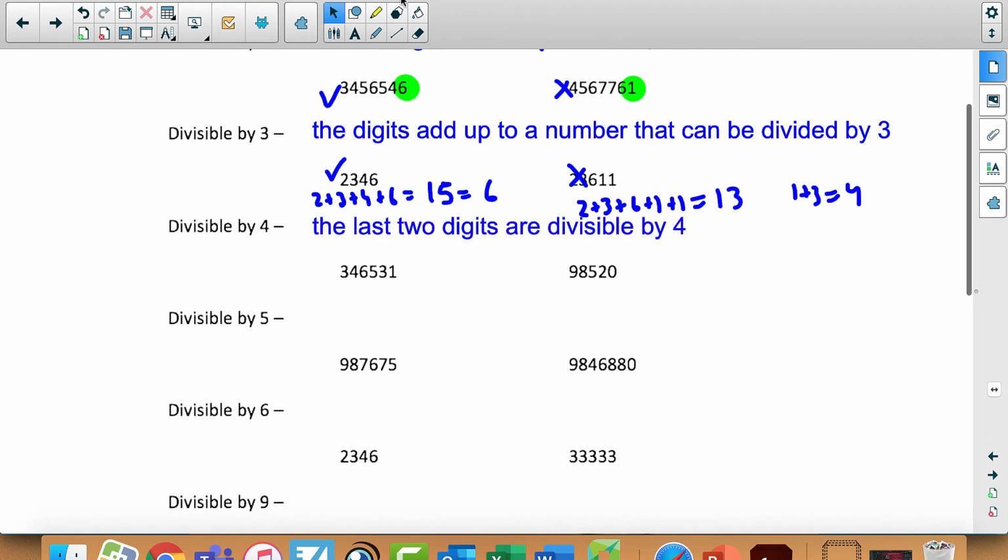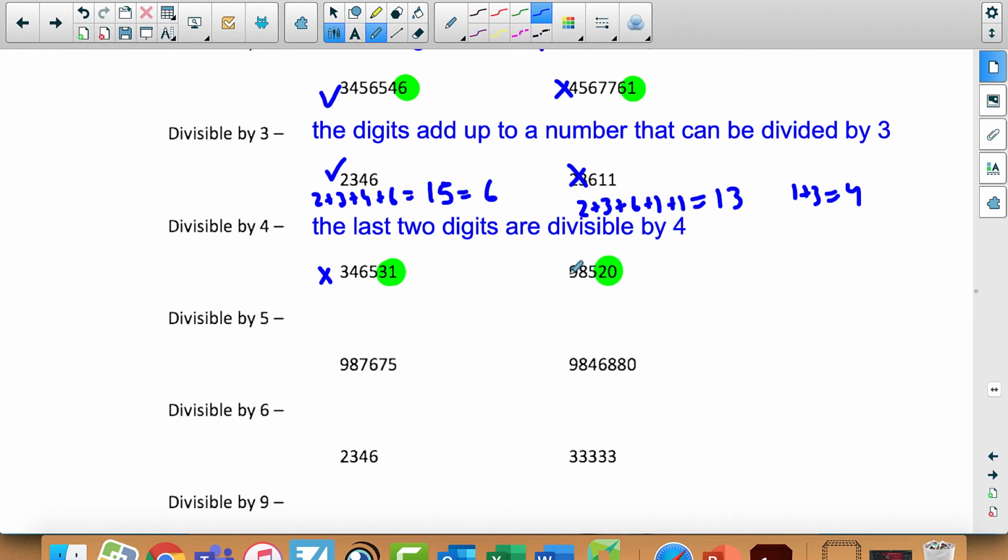You just look at the last two digits, and if they're divisible by 4, then the whole thing's divisible by 4. So in this first example, I look at 31. Can you divide 31 by 4 evenly? No, you can't. So this is not divisible by 4. How about this one? Can you divide 20 by 4? Yeah, 20 by 4 is 5. It goes in evenly. So this one is divisible by 4.